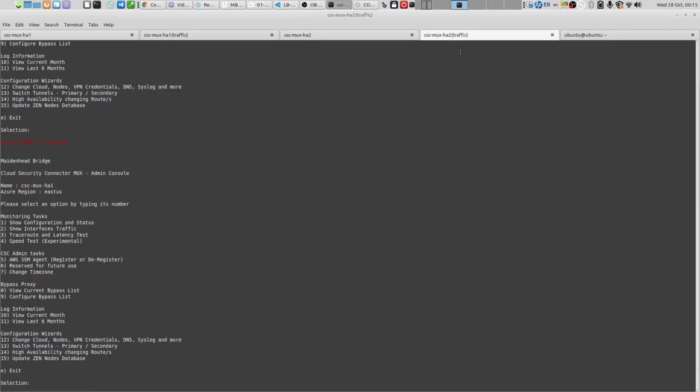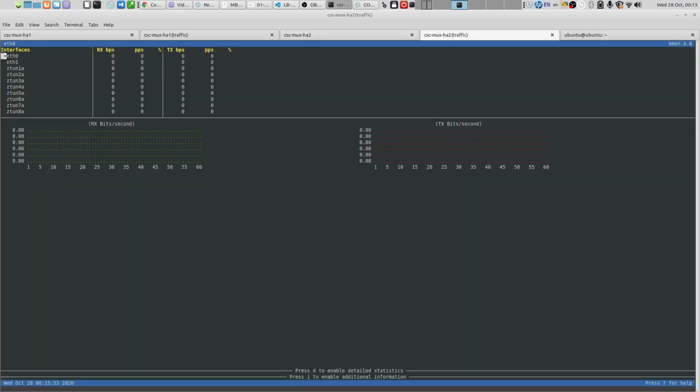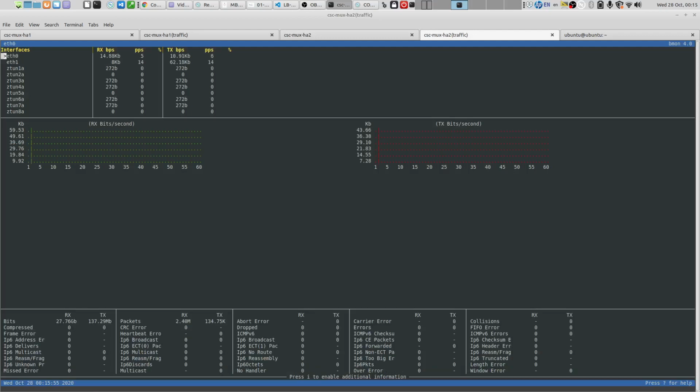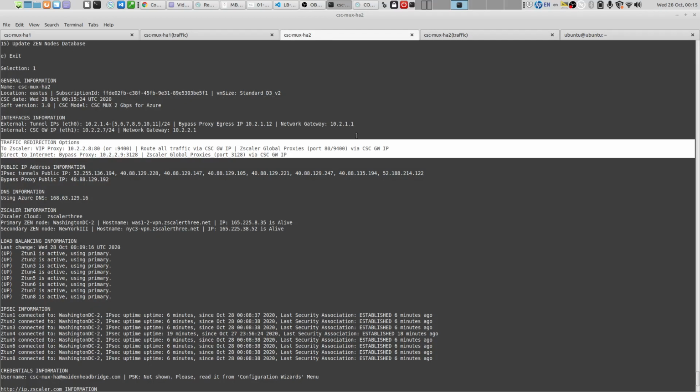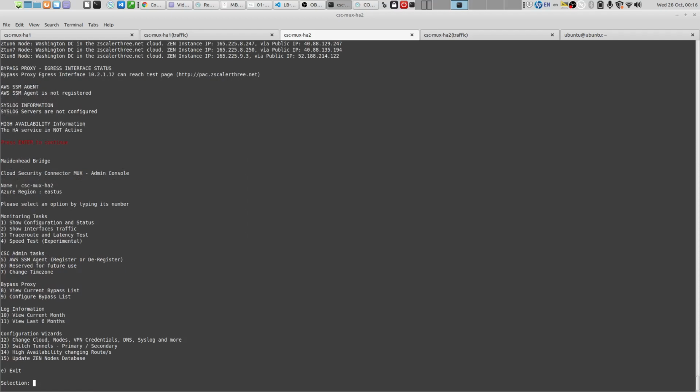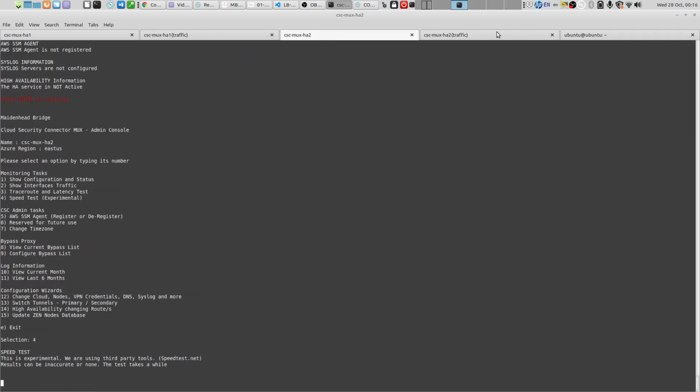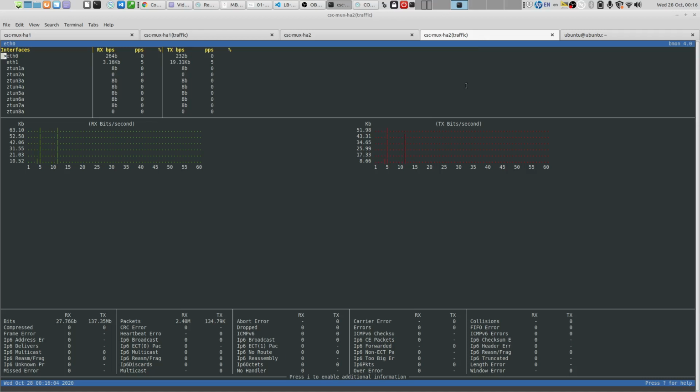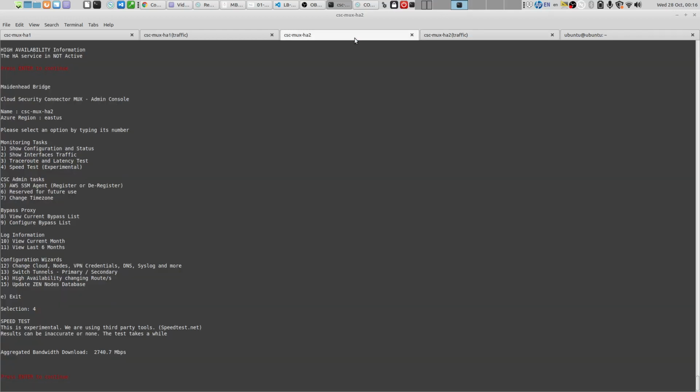Let's do the same with the second connector. Take a look at the interfaces, and let's go for a speed test here. Let's take a look at how the traffic is. Well, that was too fast.